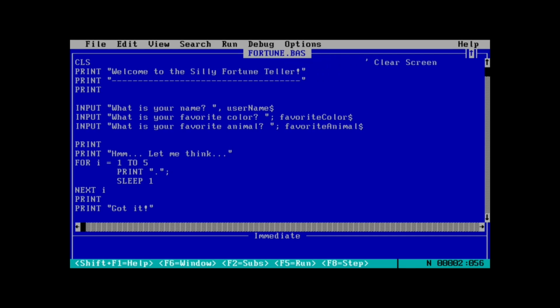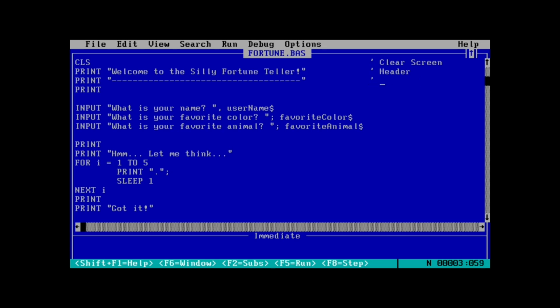The next couple of lines, starting with the command print, simply print something to the screen. These two examples are the most basic example of what this command does. The first one simply prints the sentence, "Welcome to the Silly Fortune Teller," on the screen. You'll see later that a semicolon can be added at the end of a print statement to either concatenate other strings or even prevent a new line from being written. In this case, a new line automatically follows this statement.